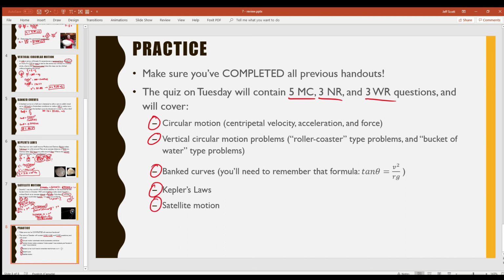Pretty much everything that we've covered today is a really good indication of what you can expect on that actual quiz. So if you review the notes from today or rewatch this video, you should be in a better position for that quiz. And again, in Monday's class, we're going to have some more review, and we'll just make sure that we're understanding all this material.